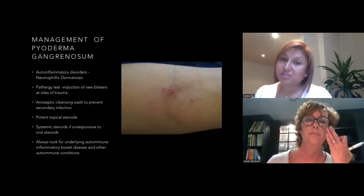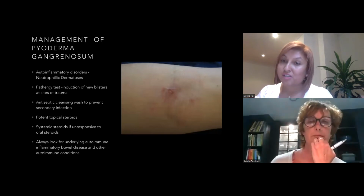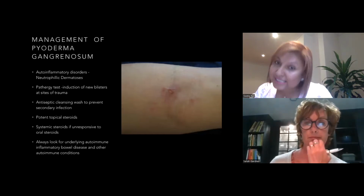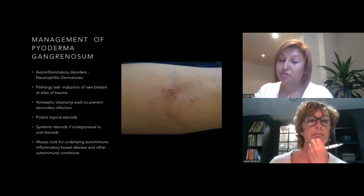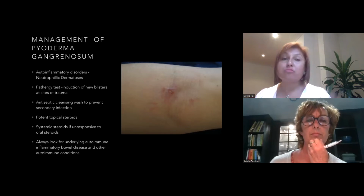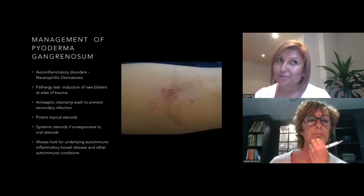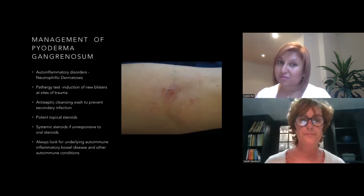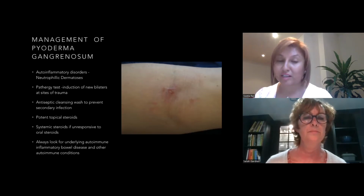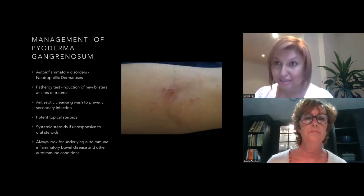Obviously, if you've got an ulcerating purple nodule with overhanging edges, and you've got a neutrophilic dermatosis on histology, then you can safely say that this is pyoderma gangrenosum. So if you see a purple nodule or multiple purple nodules on someone's skin, which is ulcerating, or even if it hasn't ulcerated and you think, actually, this is not typical for what I see day to day, there's some signs of ulceration, rather than treating for a normal venous or arterial ulcer, consider doing a skin biopsy, consider calling your local friendly dermatologist, who will make a diagnosis for you.